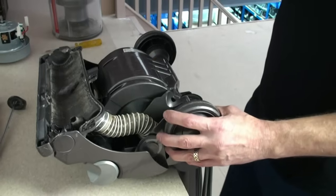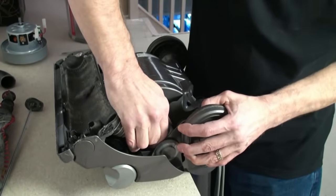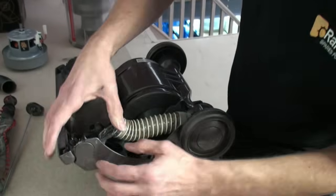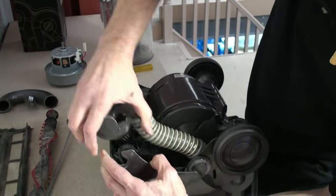Next, Kevin will remove the U-bend, the internal hose, and then he can ease away the brush housing assembly like so.